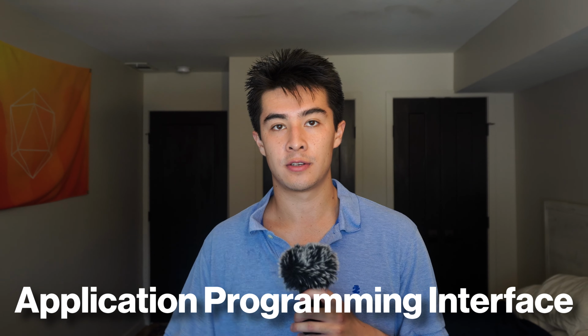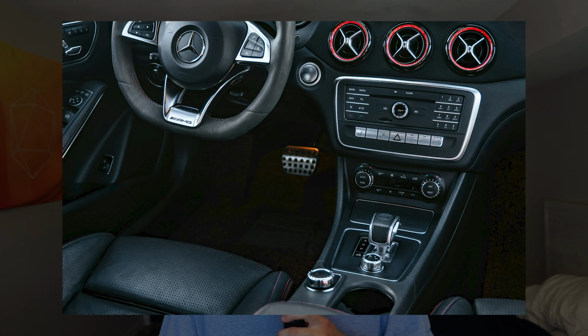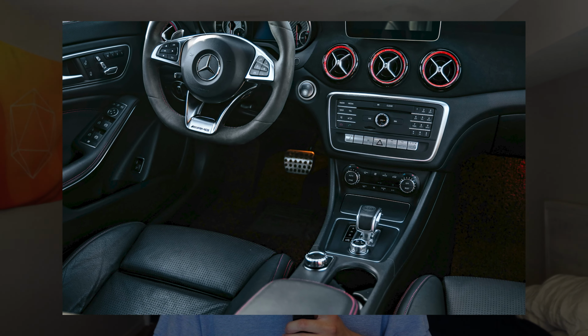API stands for Application Programming Interface. This can be thought of as a set of rules that enables applications to communicate with one another and share information. A good analogy that I've seen is that an API is like all of the controls within a car. The steering wheel, gas, the brake, the gear shifter, etc. You don't need to know any of the internal mechanics of the car, you just need to know how to interact with the controls in order to drive.